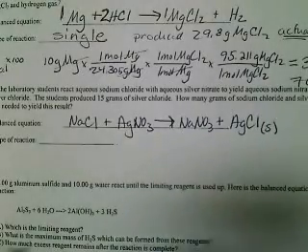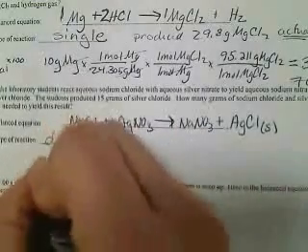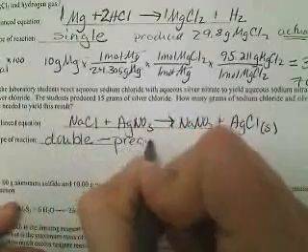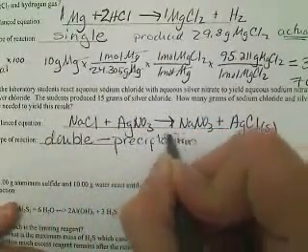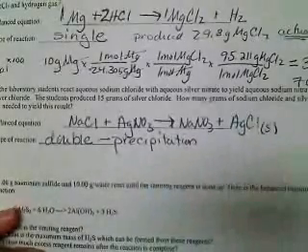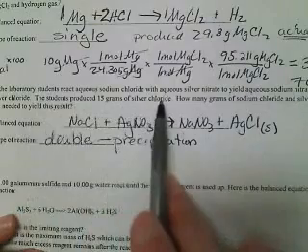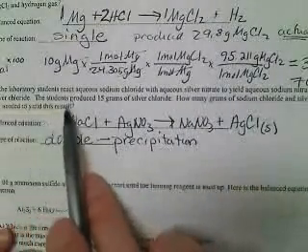All right. So the type of reaction, obviously, you have these two switch partners, so this is going to be a double displacement, and it's also a precipitation reaction. Okay, and that's because we formed a solid. All right, so that's good so far. Now it says a student produced 15 grams of silver chloride. How many grams of sodium chloride and silver nitrate are needed to make this?